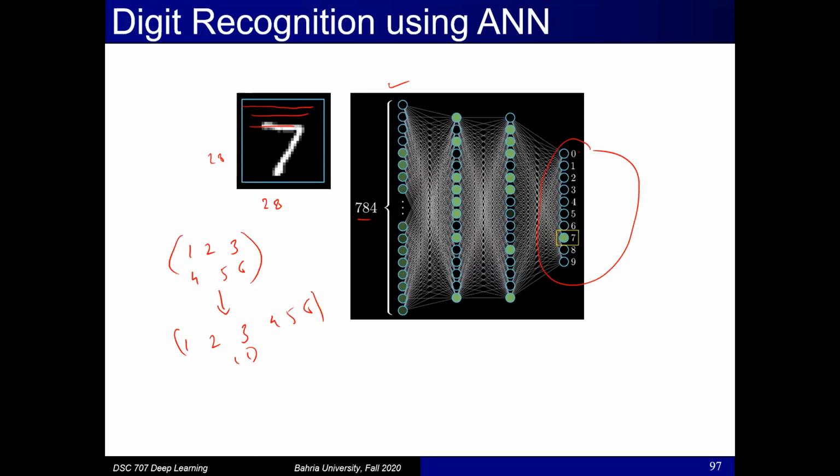Now let's talk about output. I told you a little earlier that the number of neurons in your output layer is always equal to the number of classes. Since we are solving a digit recognition problem, we have classes from 0 to 9, which means there should be 10 neurons. So you see 10 neurons in the output layer. And then you can choose how many hidden layers you would have, maybe 2 or 3 hidden layers, and how many neurons. In this example, maybe we are using 16 neurons in each of the hidden layers.